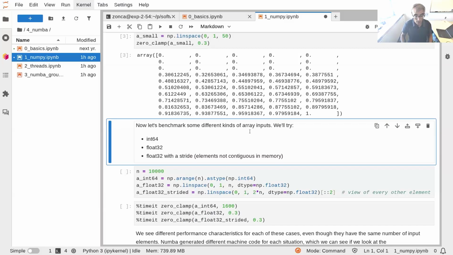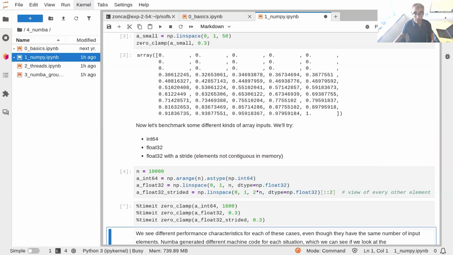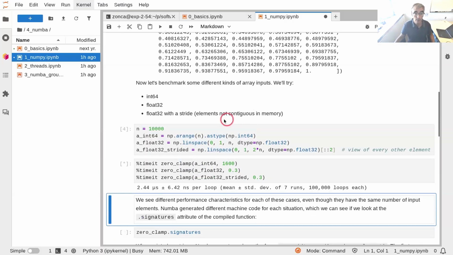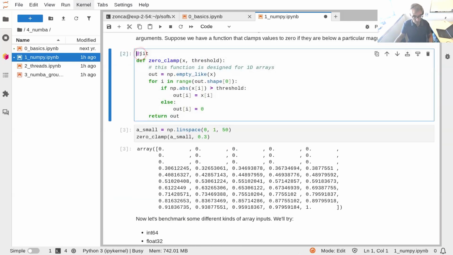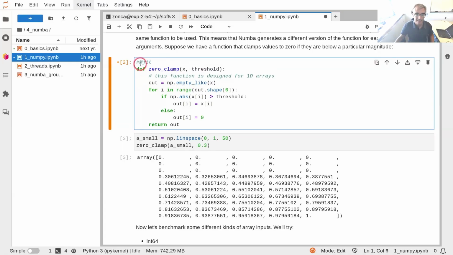But still, it's extremely useful because you can develop your function without the decorator, test it, and make sure it's working as expected. Then you add the just-in-time compilation and make sure that it's still working as expected.